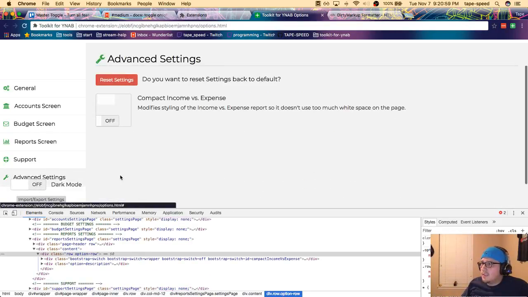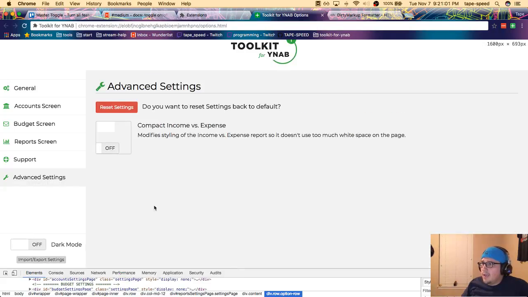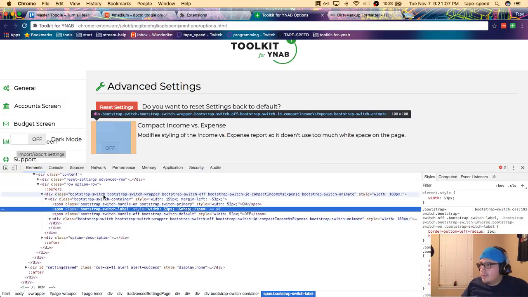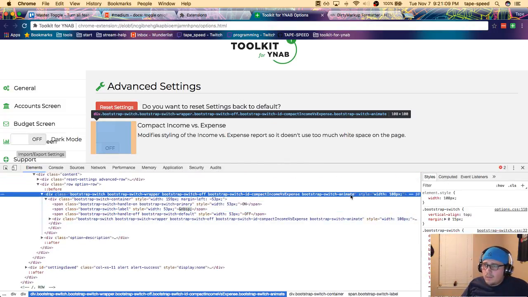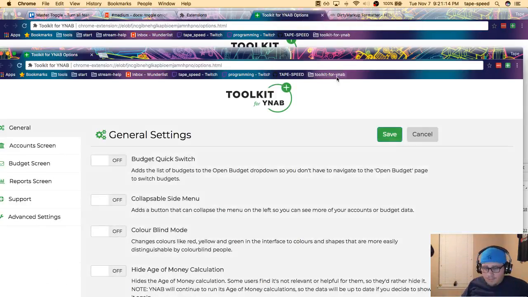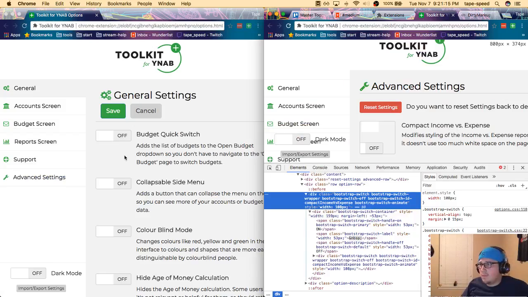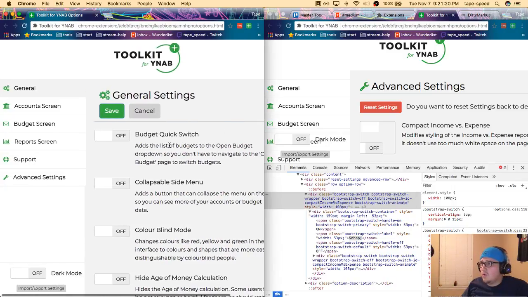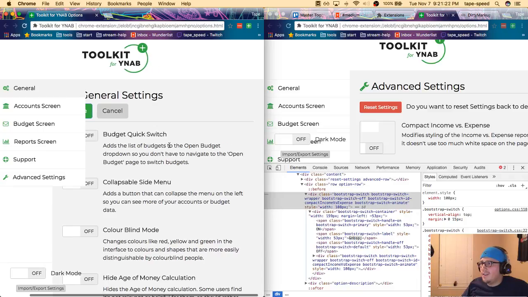Let's see how advanced is doing now. Better, but not the same. Why is it not the same though? Ooh, that's not good. You saw that?